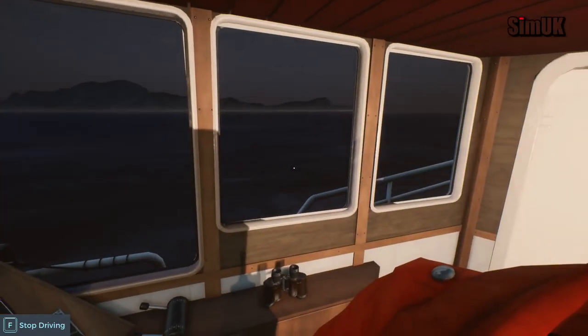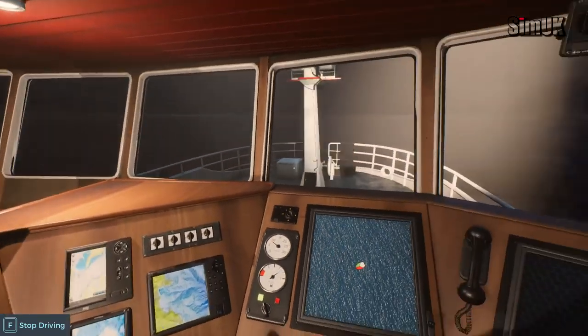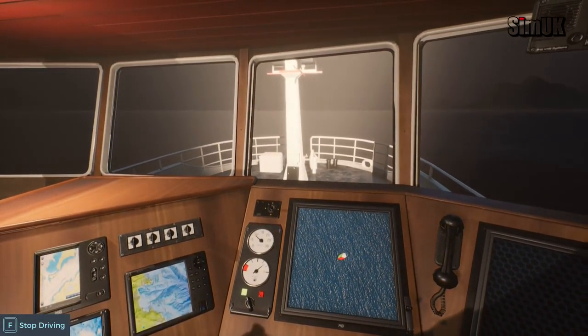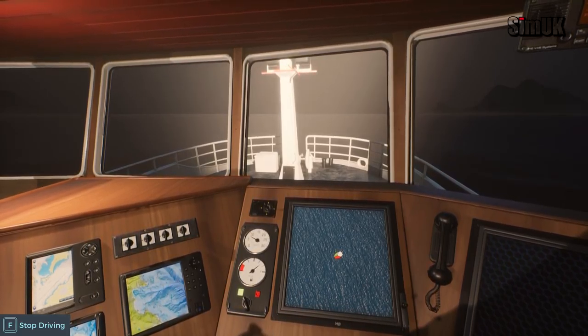But yeah, we're just gonna swing out deep into the ocean here, have a mill about, see what we can find. So I'll do some cinematics now so you can enjoy this beautiful boat in this beautiful game. And then when we find some nice little hot spots, we'll drop some nets. That's the plan.